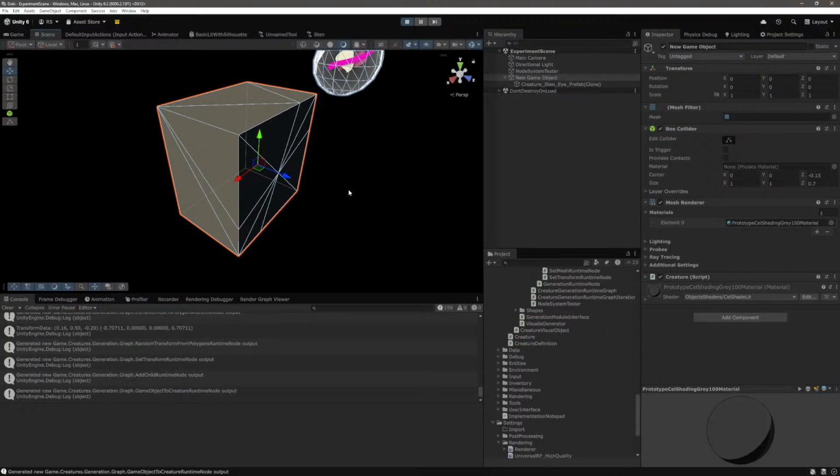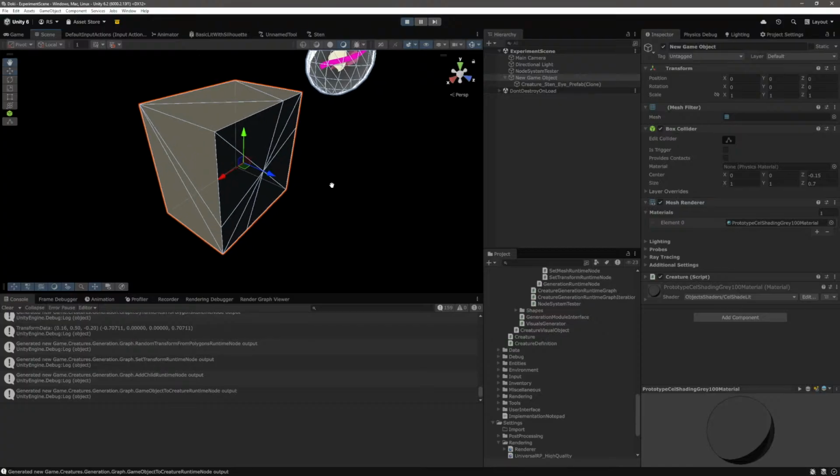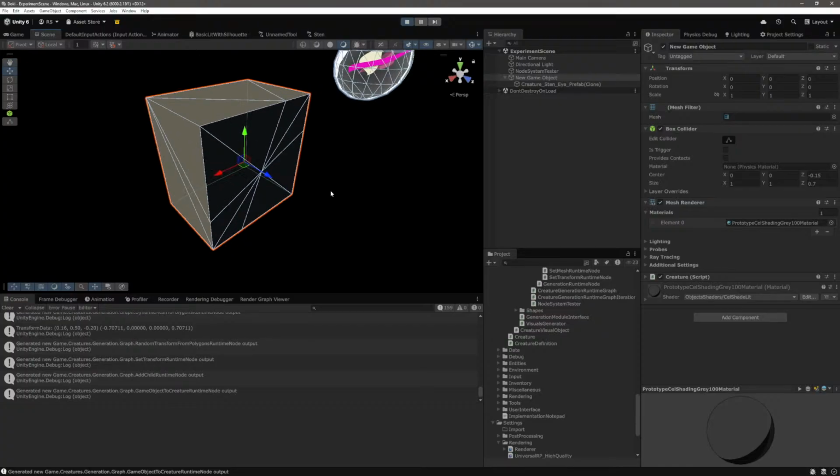You know what? Can we use local position in a smart way? Maybe. Okay, yeah, we don't need to project it on to the plane.